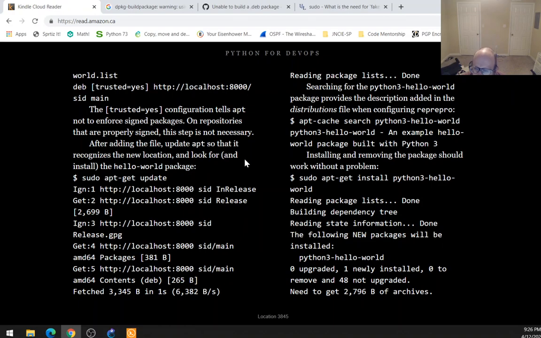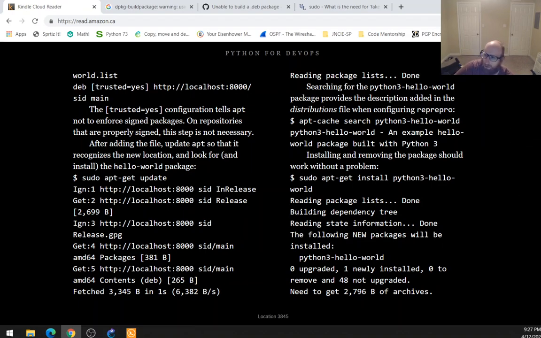Searching for the Python 3 Hello World package provides the description added in the distribution files when configuring repo. Okay, apt-cache search, we're looking for it, found it. Installing, we found the description in the distributions file. Installing and removing the package should work without a problem.